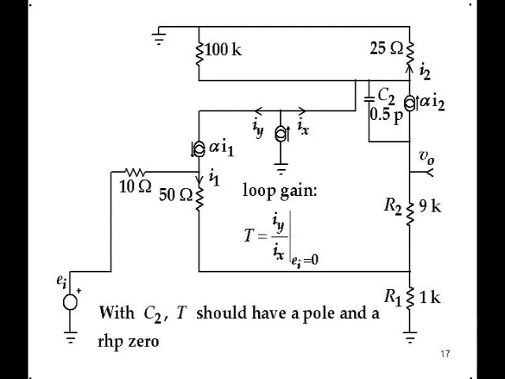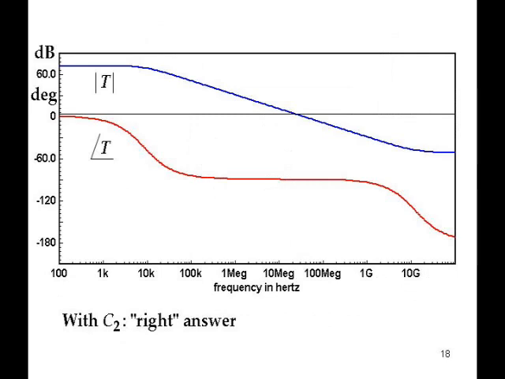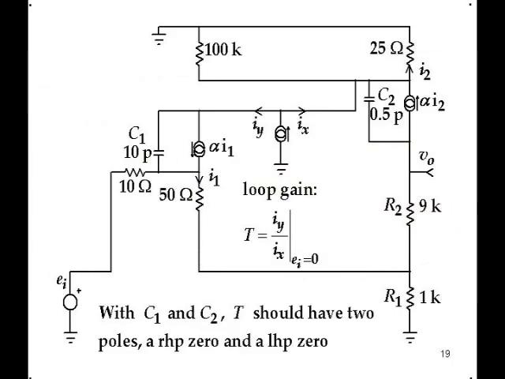Inject a test current IZ, it splits, IX goes forward, drives the second stage, comes back around to the first stage again, and when you do the analysis and plot the results, you get exactly what you expect. The gain is flat at low frequencies with a pole, flattens out again at high frequencies, and the phase goes to minus 180 and does not come back to zero, so it is a right half plane zero. So well and good. Nothing wrong with that. That's what you expect. There's the same circuit again, except it's got a C1 capacitor now, also in the Miller position with respect to the first stage.